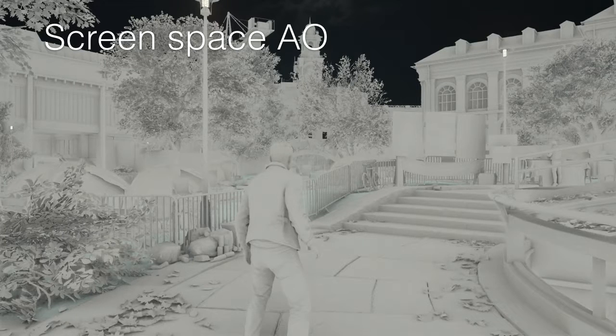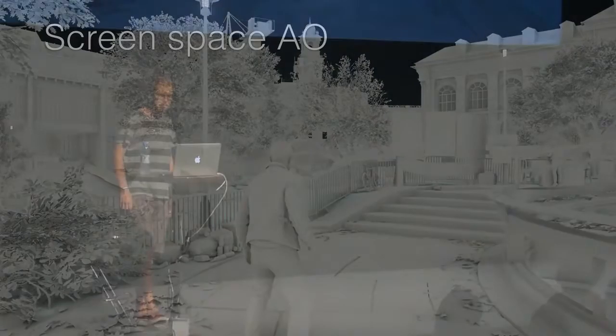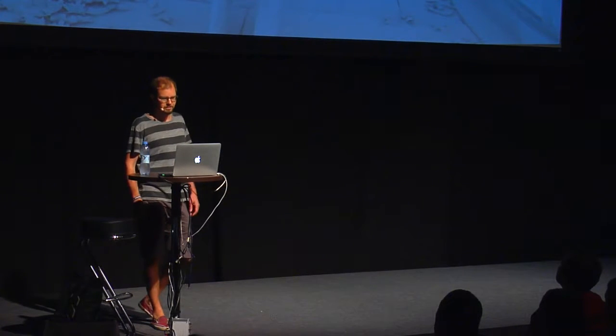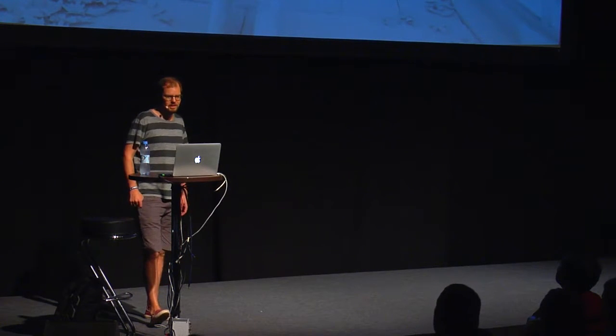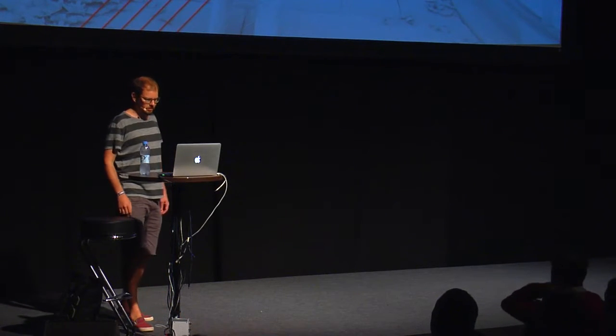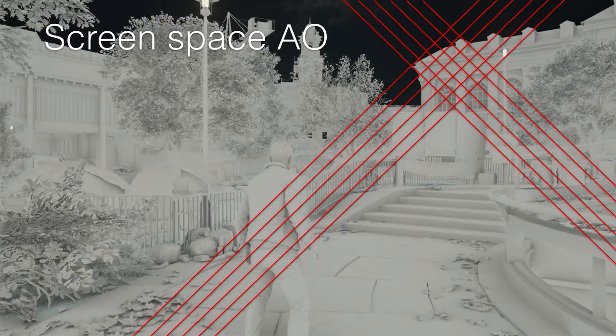Based on the previously shown geometry buffers, we calculate screen space ambient occlusion in the same resolution as the lighting. Our ambient occlusion implementation is based on line sweep algorithm, detailed in publication by Ville Timonen. To put it short, algorithm first builds occlusion lookups by sweeping over the depth buffer in lines with few directions. And then on the second pass, it resolves occlusion on single pixel by reading the occlusion lookups around the pixel location. In reality, there's obviously a lot more lines than in my visualization here.